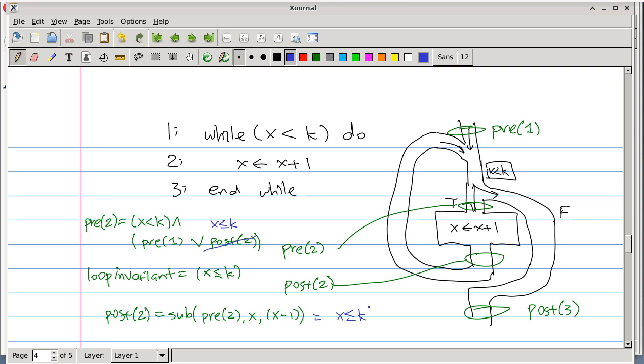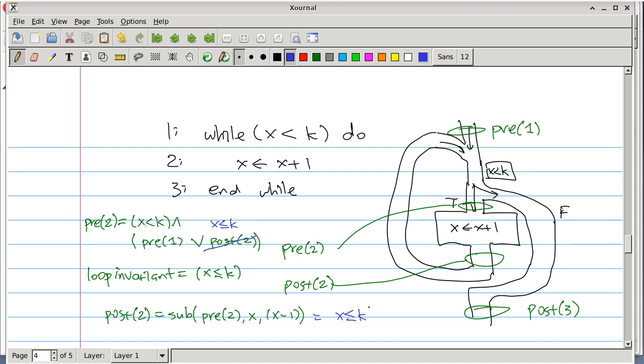Yes, go ahead. Just from my own thinking, if what's inside the box was x gets x plus 2, then your statement of what the invariant is couldn't be x is less than or equal to k still, right? No, it would still be x is less than or equal to k. Oh, I see what you mean.